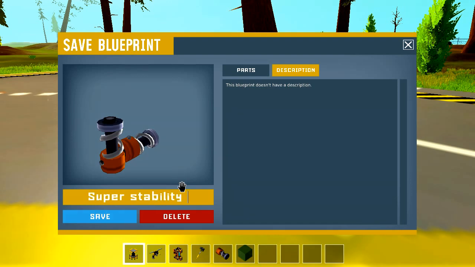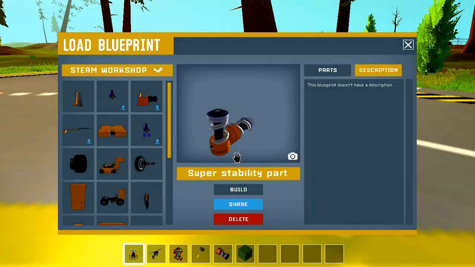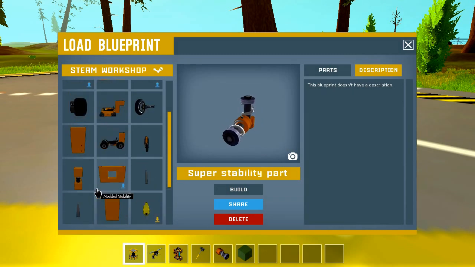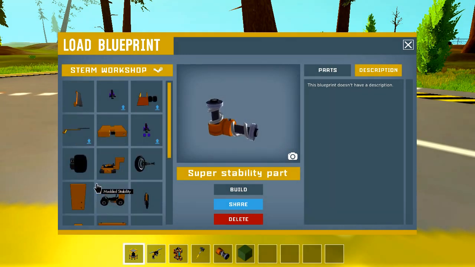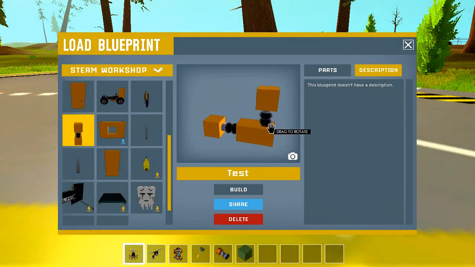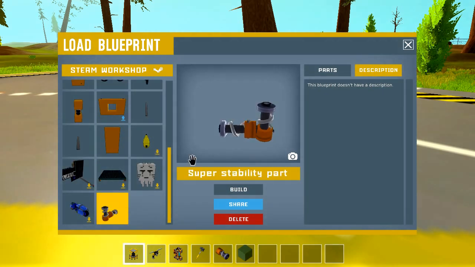Super stability part. Yeah, there you go. Super stability part. I think I already have a part. Thought I might. I think this is it. Yeah, this is what I used. So let me just compare them to make sure they're correct.